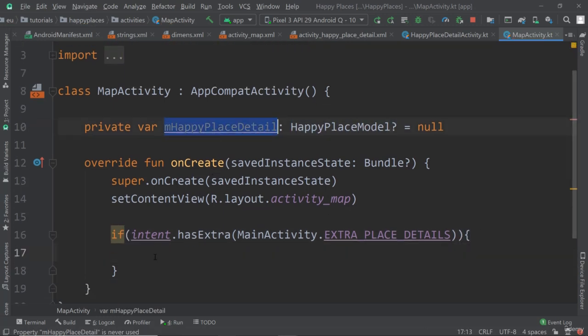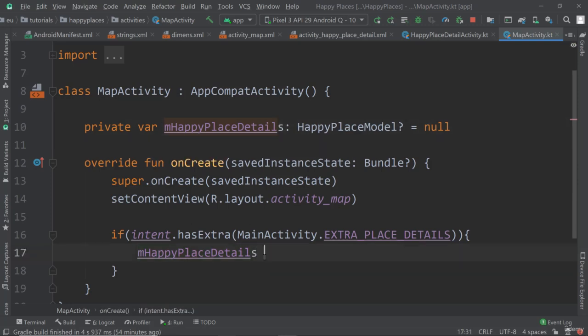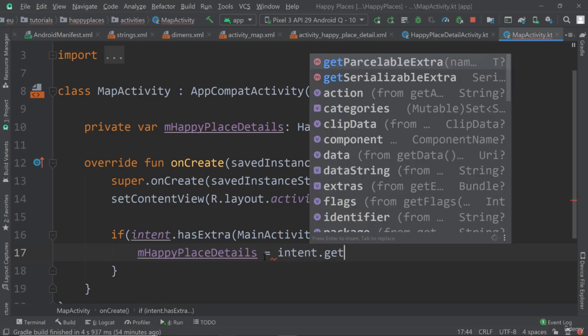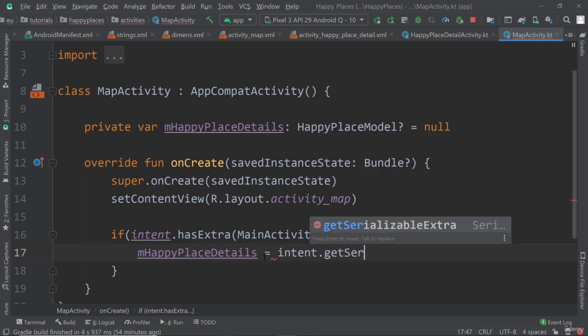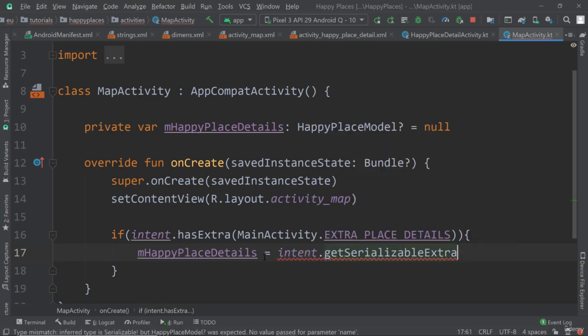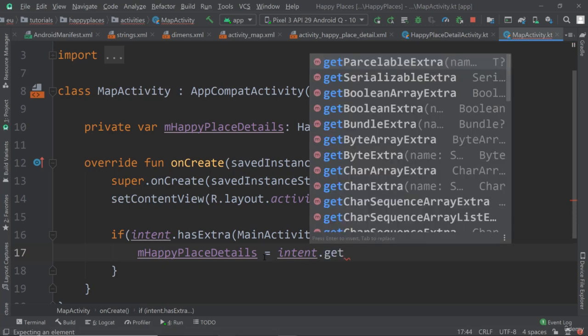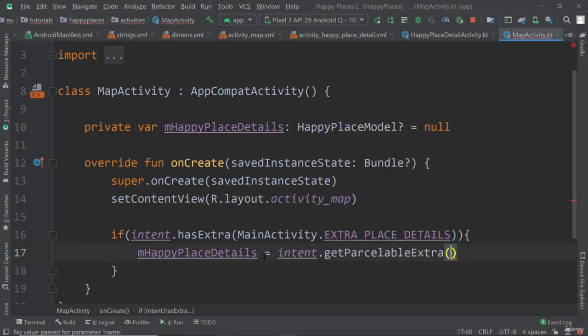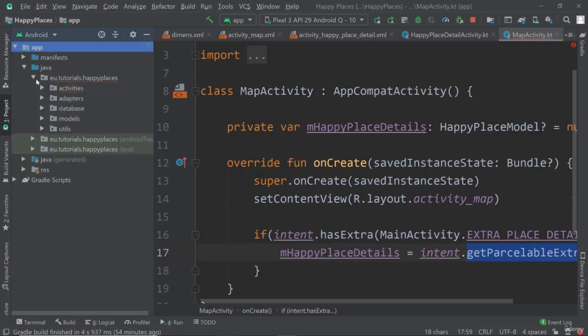So happy place details. So we can just go ahead and maybe call it details, so plural, and then we can go ahead and say intent get serializable extra data. And serializable, well, in our case actually it is get parcelable extra data. So this really depends on how you set it up in your model class.